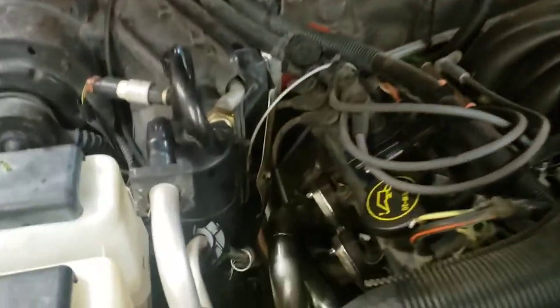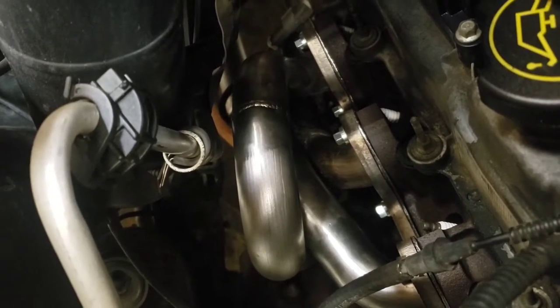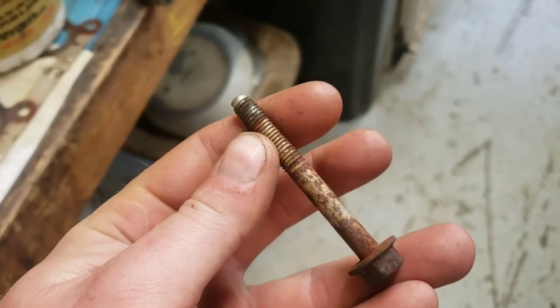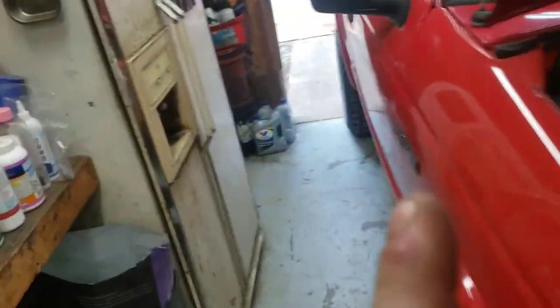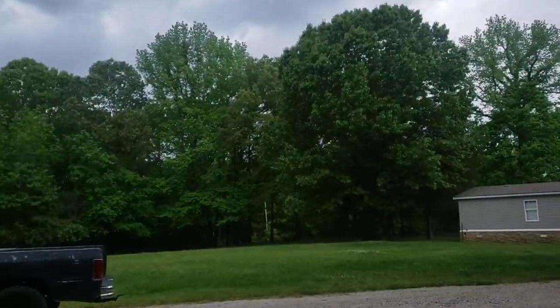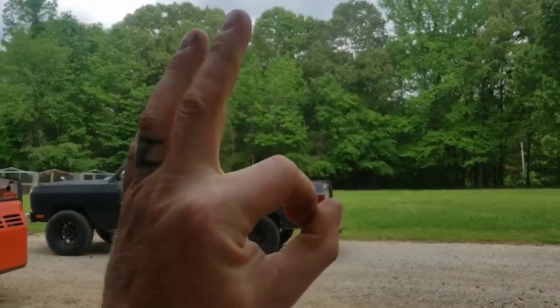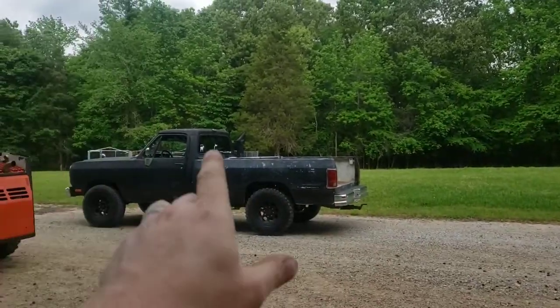First one is in there. I tried and tried to weld me a nut to that broken bolt and get it out of there - there's some kind of funny coating on these bolts. I don't know if it's galvanized or what, but it was not working. So I ended up drilling and tapping. Got her in there, one of them is in. I got to probably do some drilling and tapping on the other side. But first things first, we got a nasty storm coming and I got about two hours. I need to mow this yard - it's saying around 3 or 4 o'clock and I think it's about noontime now. So we're gonna pull old Kubota out and do a little grass delete on this thing. We'll be back.